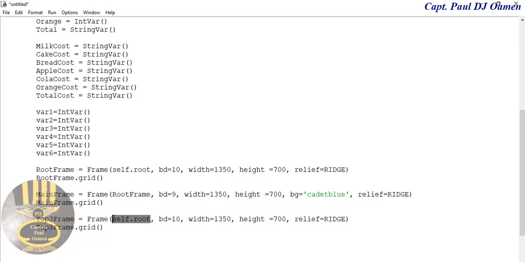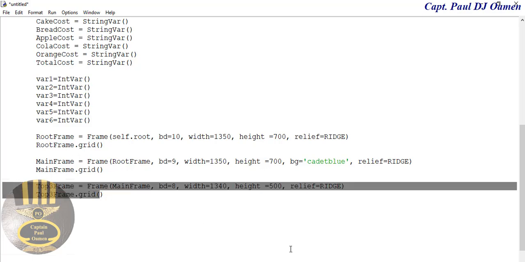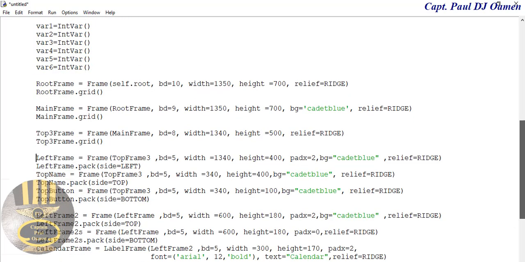Paste the mainframe there. And this one is going to be 8. Let's change that to 8. The border will be 8. This, I'm going to make that about 1340, and let's go for 500 here. There. And right here, that is fine. And I will then create the inner frames. Let's do that. I'm going to speed that up while I copy all of this. And right there, guys, those are all of the frames I intend to use.